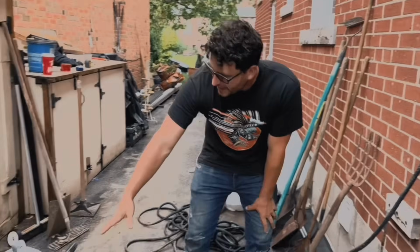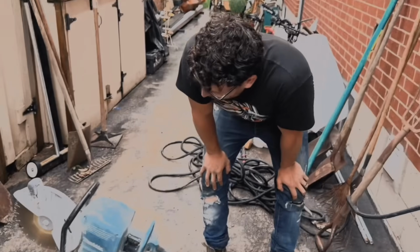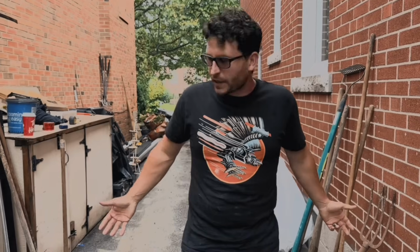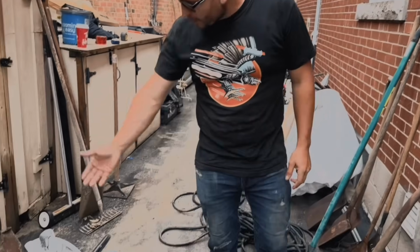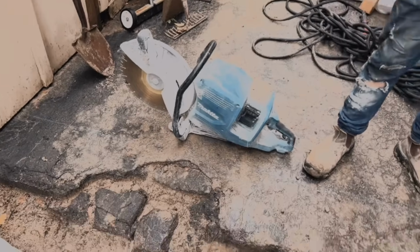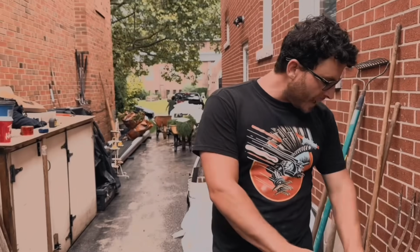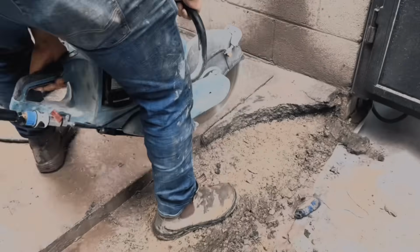Okay, so we got the damage on the asphalt here. It was already starting to go when we got here, but we might have helped it along with the machine when we came to do the dig. So it's our job to make it look nice. I'm gonna take the concrete saw here. We snap the line that's nice and square. We're gonna cut the asphalt, remove it so we get a nice clean edge. That way our pavers will line up right to the edge and then go throughout to the rest of the yard.